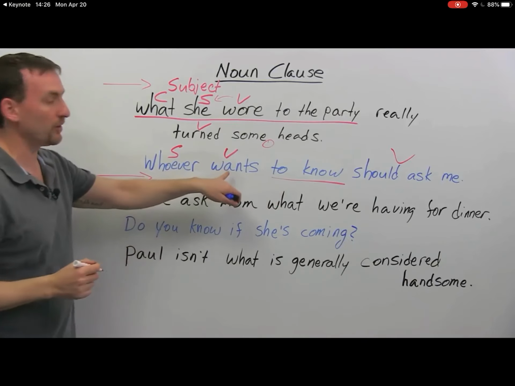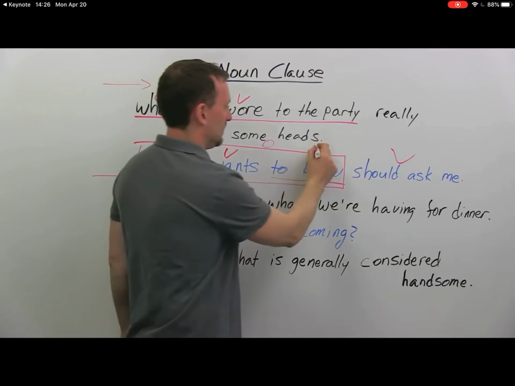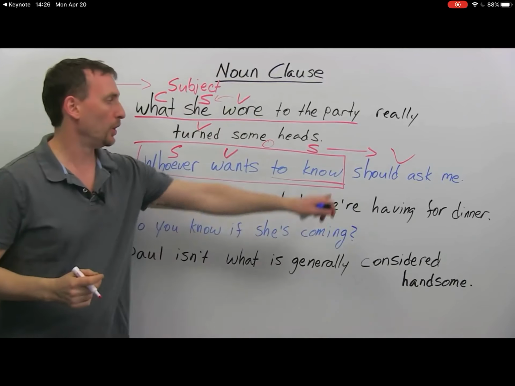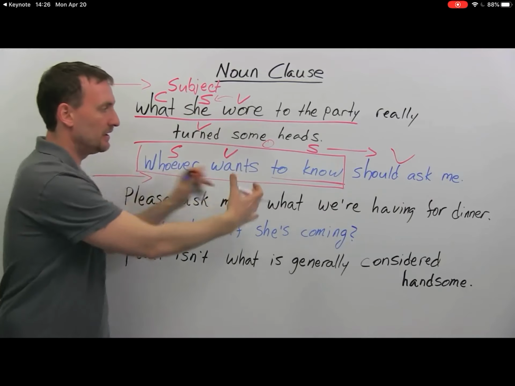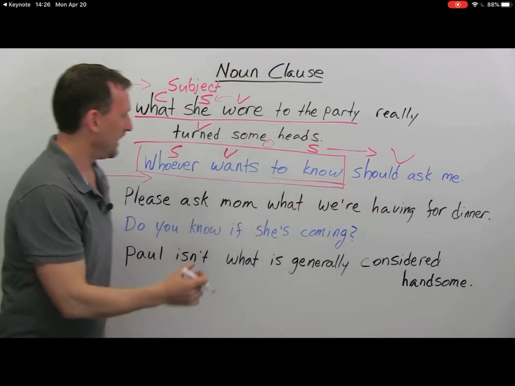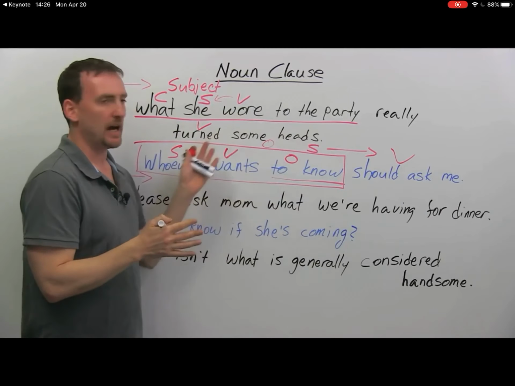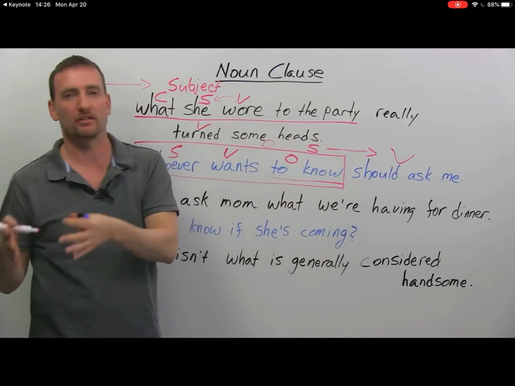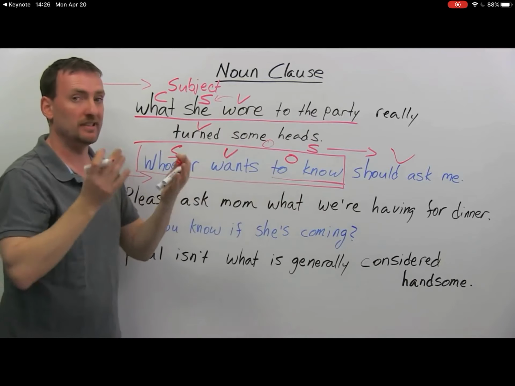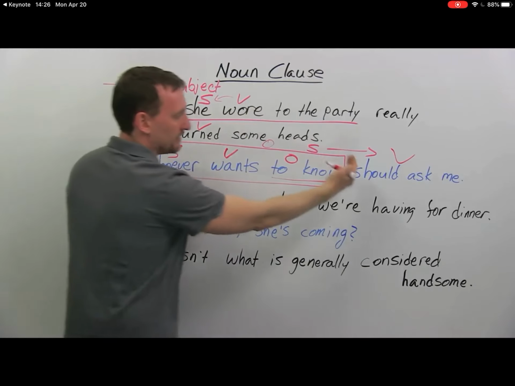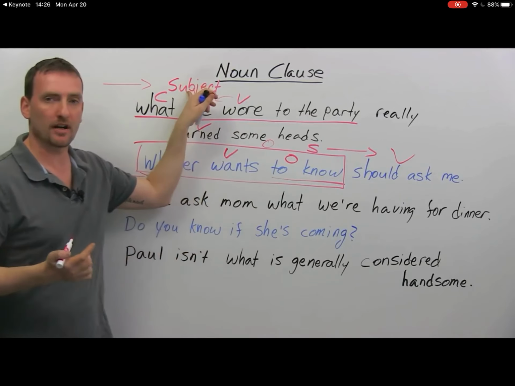So, here's my subject for want, and here is my subject for should ask. Who should ask me? Whoever wants to know. Okay. So I still have a noun clause as the subject for the main verb, and this is your object. And wants also has its own object. So the whole SVO, SVP, SVA applies whether you're in a dependent clause or whether you're in an independent clause. And if your noun clause is part of the independent clause, all the rules still apply. Think of this as one subject with its verb and object. Here's your subject, verb, and object, and they work together. So noun clause as subject.